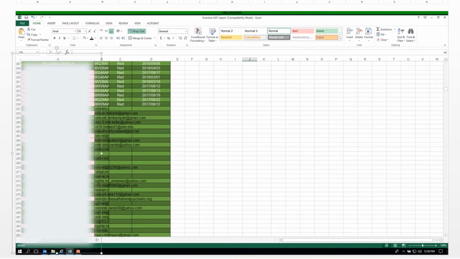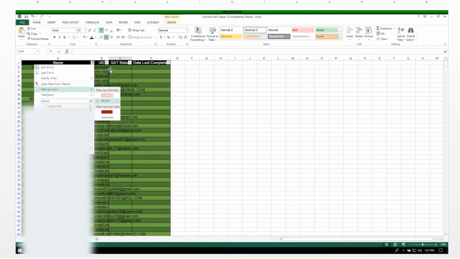So in this particular case, the menu choices that you're going to pick would be clicking on the little box right here, going down to filter by color, and then no fill, which is going to be everybody that in this particular report is not a duplicate, or everybody that's pink.